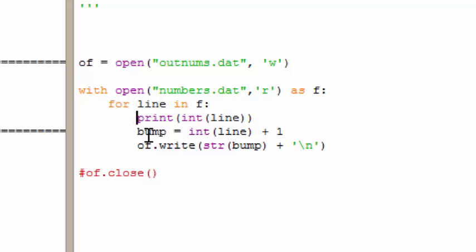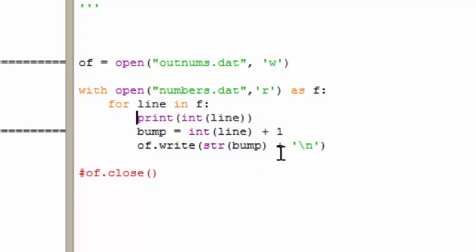So I want bump to equal 12 plus 1 and make it 13, and then, and this is the line we want to see, I want to write it. I say OF dot, I'm going to run a method on the variable. I'm going to say write, and then I'm writing to a file, remember. So I want to take bump, which is an integer, and I want to make a string out of it.